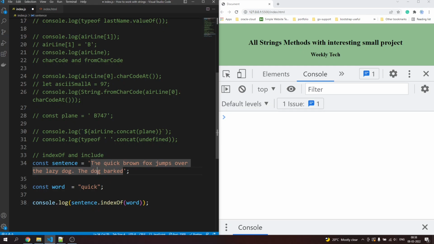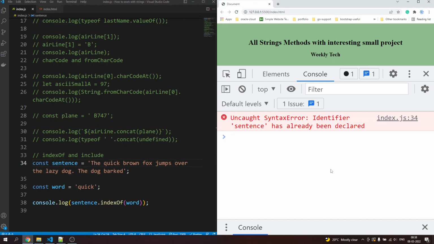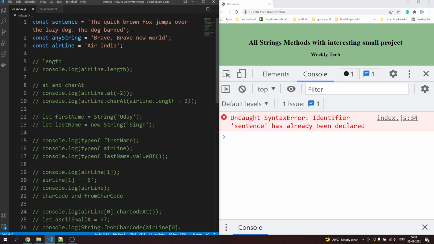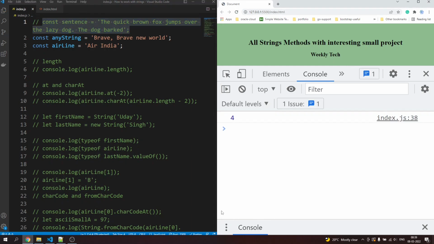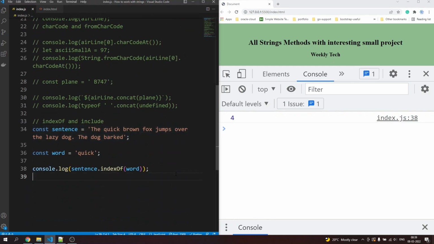So 0 1 2 3, and it will start at 4. So the output will be, oh, I can't, one second, I'm sorry for that. Let me comment it out. I copied it, and the output will be 4.